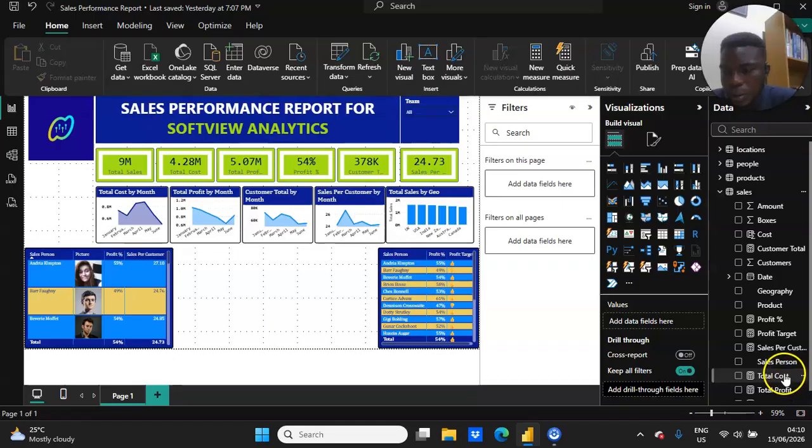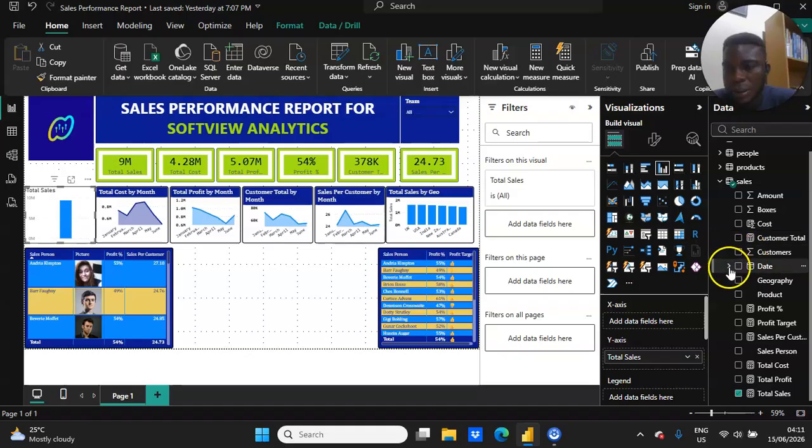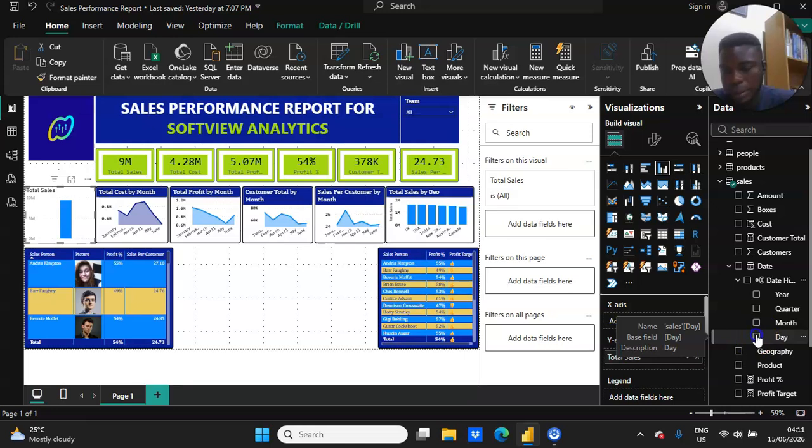All right. So we have the total sales here. I'm going to check the total sales, then I'm going to check the date, right? Under the date column, date hierarchy, I'm going to pick day, right?